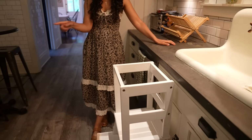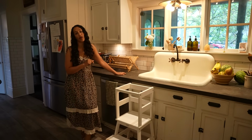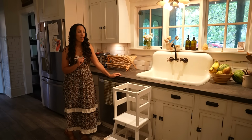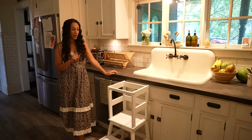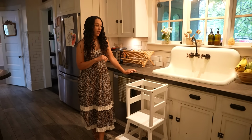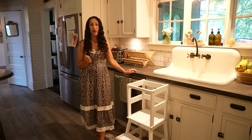And we have other stools too that they help me with, but I enjoy baking. So I often will have sourdough starter on the counter, and I'll be working on bread. During the holiday season, I love to do cookies and bars, of course, because we're in Minnesota. And of course, every day I'm cooking. I mean, that's mom life, right?